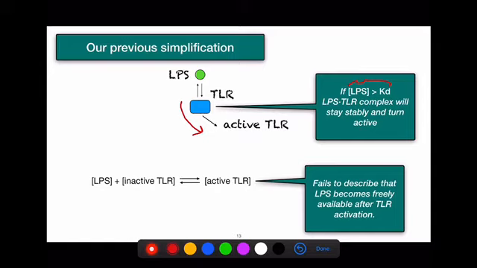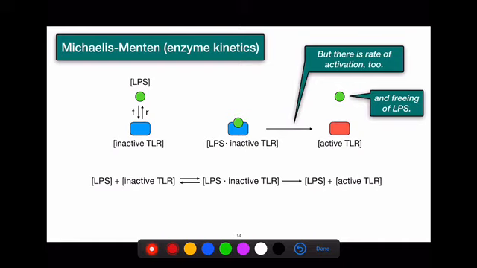So this dynamics just naturally happens. One thing we have to realize is that in reality, LPS binding with inactive TLR doesn't always make an active TLR, because there's a reverse rate. It comes back. Yet we suppose that the forward rate is much higher because KD is nanomolar. So predominantly everything will go this way. This is the reality of what happens.